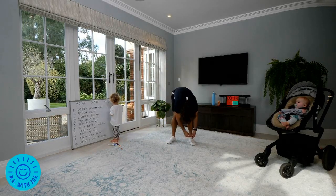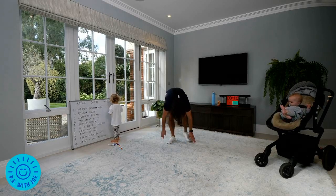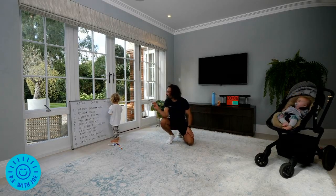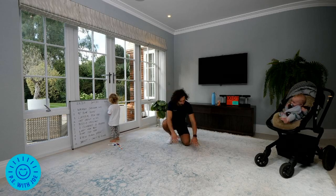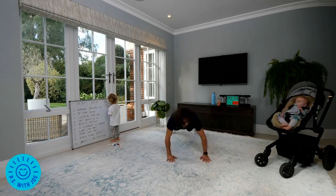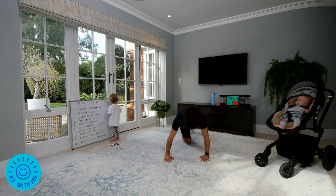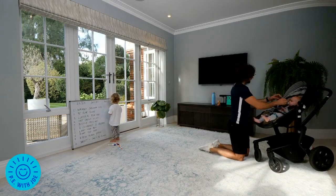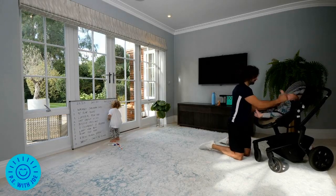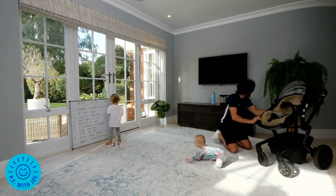Really tough. Right. We're now in with the push-ups. Okay, so we've got number three, lateral push-ups. That's lovely indeed. Right, here we go. So push-up, walk, push-up, walk. Do you want to get out? Okay. Come on then, little sausage. Come and have a little crawl about. Right. So keep doing your push-ups.